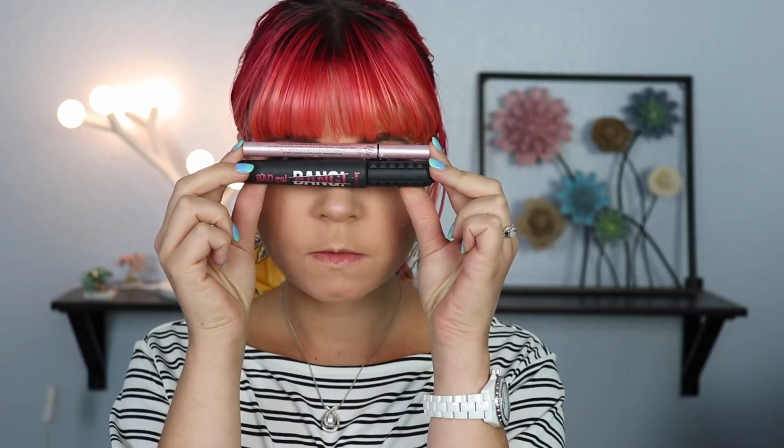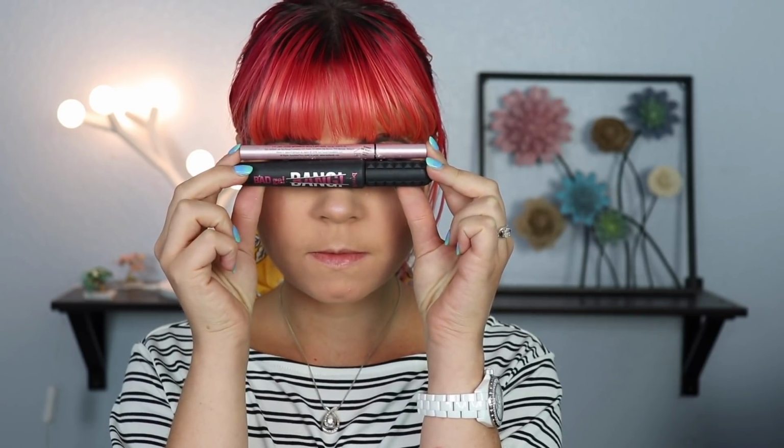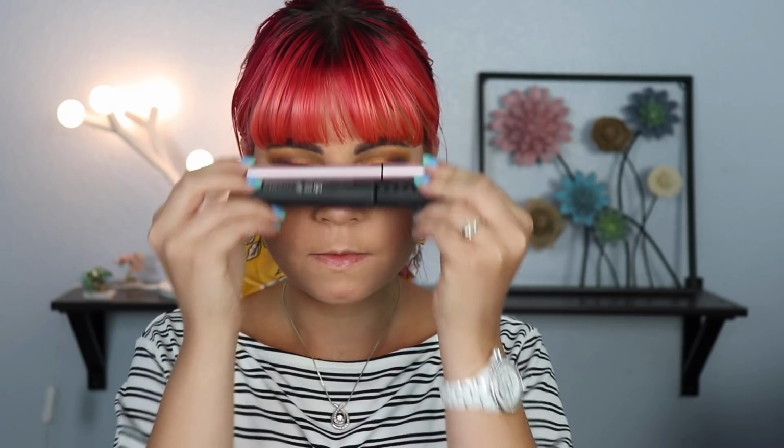Then for my waterline, I just need to use Prance. I use this all the time. It's one of my favorite eyeliners. It's from ColourPop. It's just a beautiful light blue shade. And I also just felt like this went really well with that kind of blue-purple duochrome. I'm then putting on some liner and mascara off camera because you don't need to watch that.